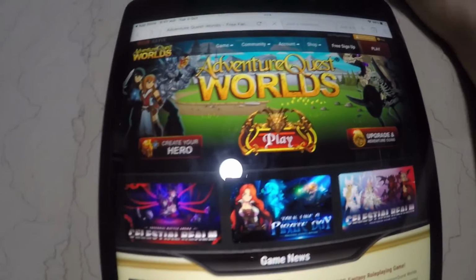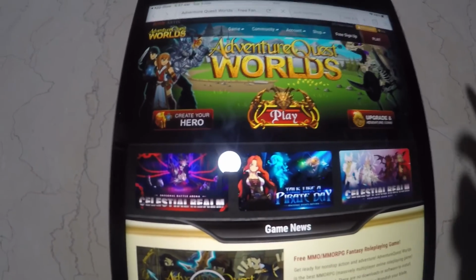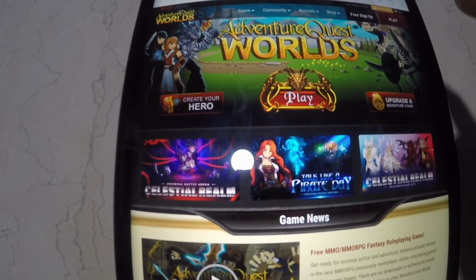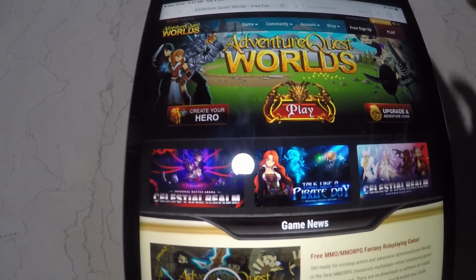If any of you guys know, please do let me know down in the comment section below. I tried using a VPN, I tried refreshing, I tried clearing cache and all that. None of that seems to be working. Even tried incognito mode, but it doesn't work as well. Only AQWorlds is working for some reason. So I guess you can only play AQWorlds on Apple device, not DragonFable or Battleon.